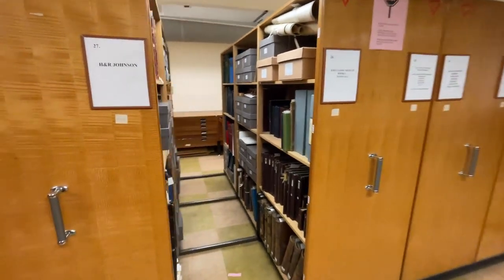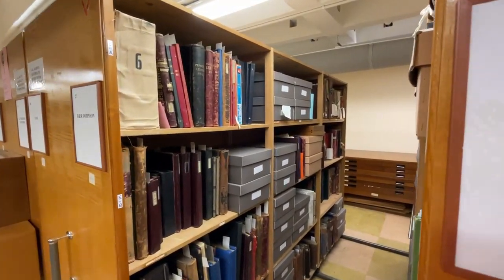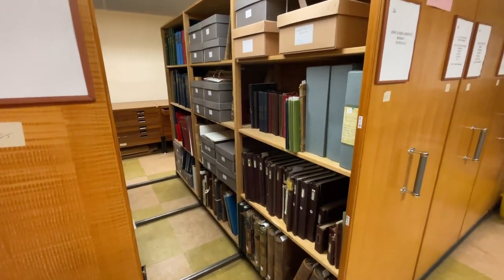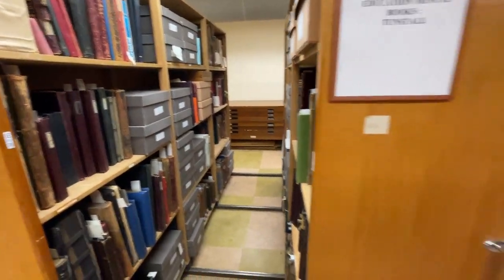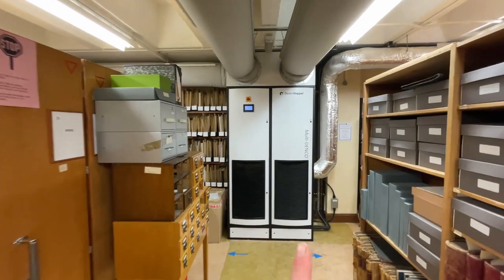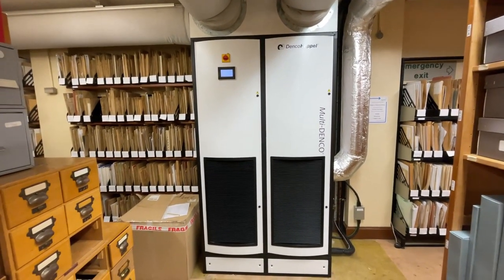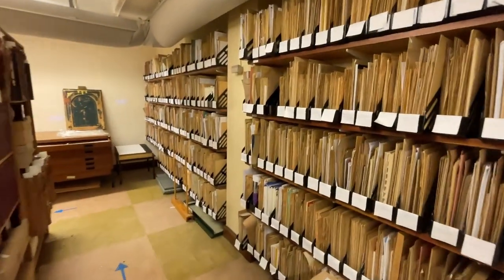There's another probably great example of all different types of material, different types of storage that will all have to be standardised, collected up, wrapped, that kind of thing to get ready for the move. We go past again this strong room, just like B&C, is climate controlled. That's where all the noise is coming from. That's where all the cold air is coming from. So we'll keep moving quickly.